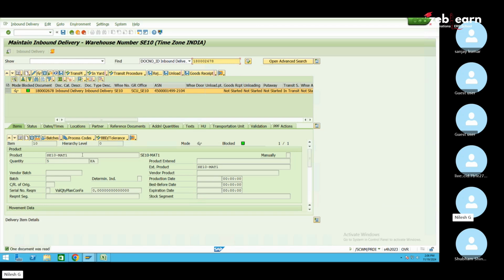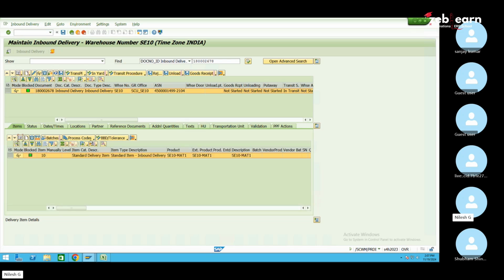Now, once the user checked and found that, okay, it is not 5, it is actually 3, right? So we cannot reject again, because it's time consuming, someone would need to create the delivery again. Then how can we change this quantity? For that, SAP provided something called process code. Click over here. Okay, first of all, just switch to list view again. Click over here. Then with quantity adjustment, select this one, the first one.